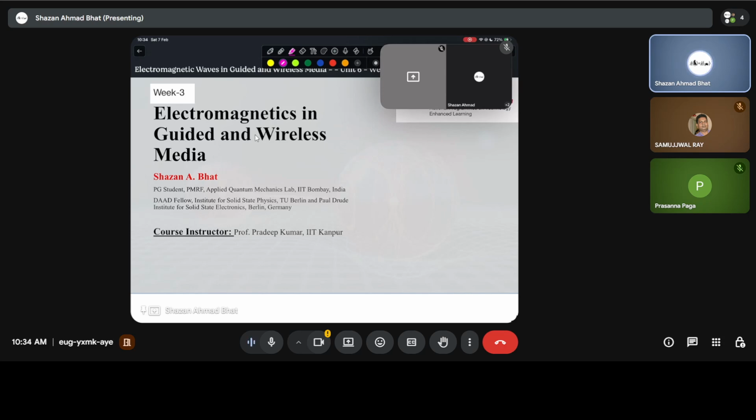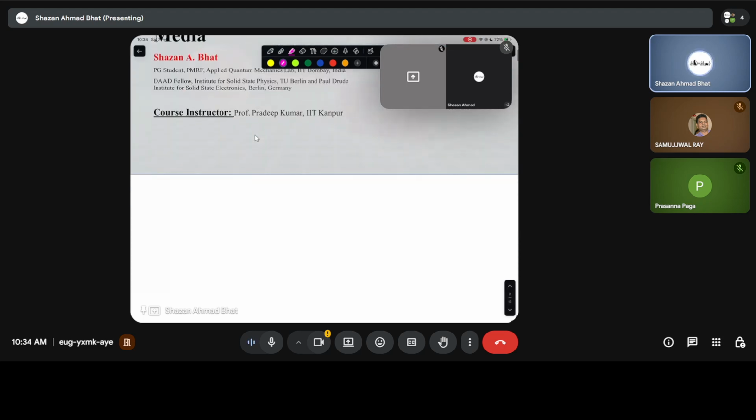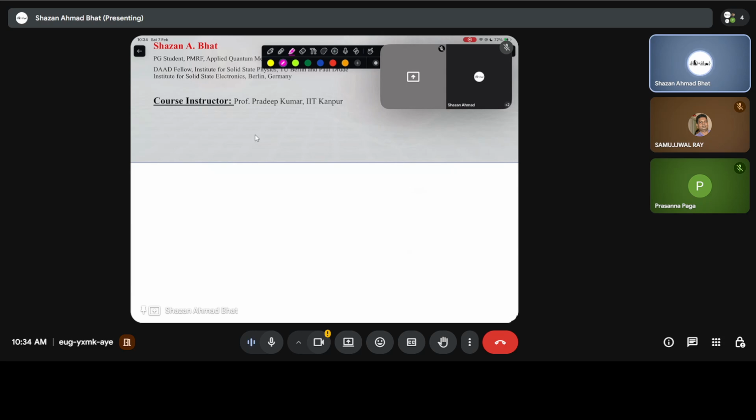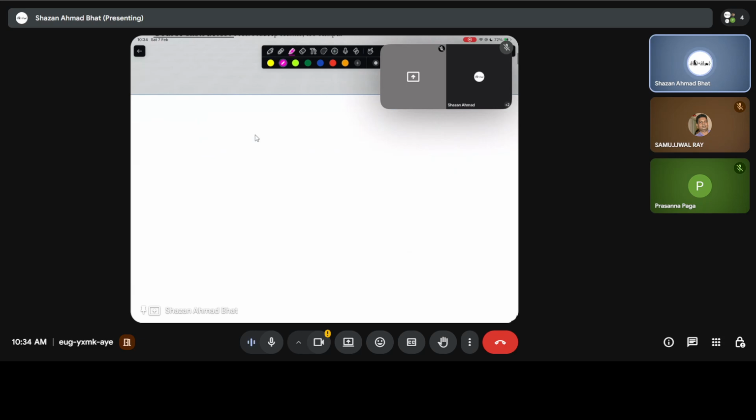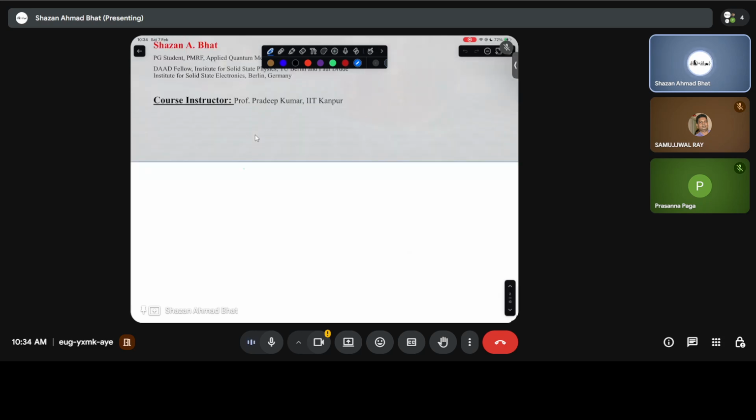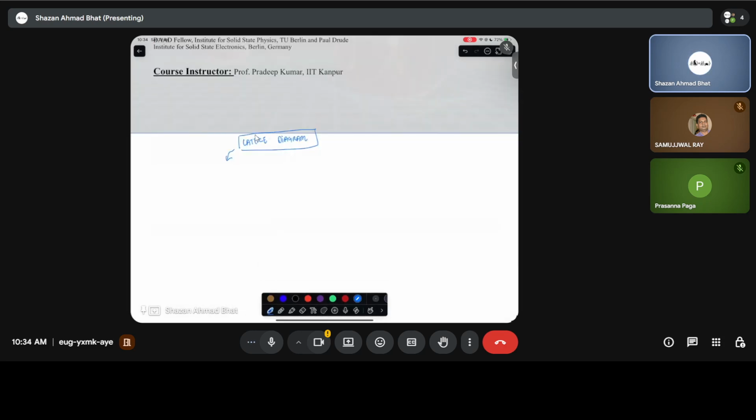Let me briefly talk about what has been covered in this week. In the previous week, we talked about something called the lattice diagram, and we talked about how we can use this lattice diagram to determine specific time delays in a circuit.